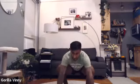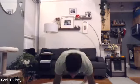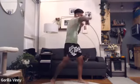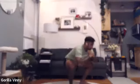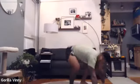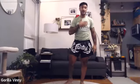jump squat, come down on that second one, thrust out into that push-up position, push-up, and push-up. All right, so if I'm doing this from an angle so you guys can see better: upper, hook, hook, jump squat, down, push-up, right back, and over and over. Again, I did that twice through, and I'm already feeling it.